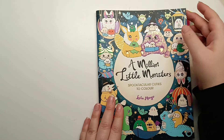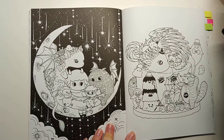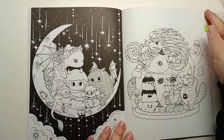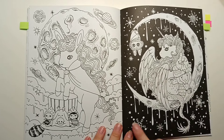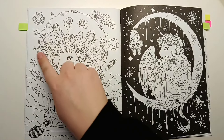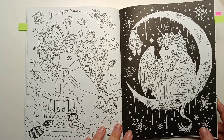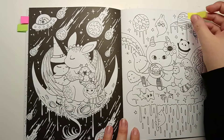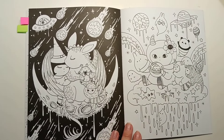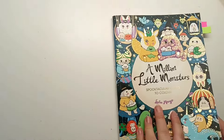Then A Million Little Monsters. We have a bunch of monster creatures sitting on a moon here. We've got a lot of these crescent moons in this book - here's another one, with them sitting on the crescent moon, it's sort of an icy page. And I think you could say that this is a moon or a planet - you could colour it as a moon though. Here's another one with the unicorn. I think these look really lovely with matching colour palettes. And then we have creatures sat on another moon here with all these asteroids surrounding them. There are a lot of fun ones in A Million Little Monsters.